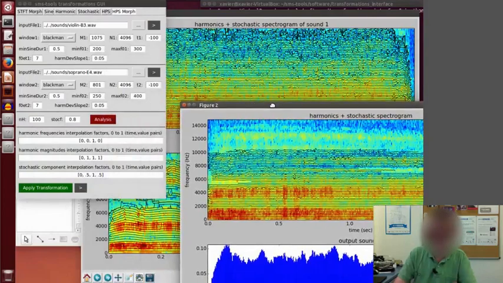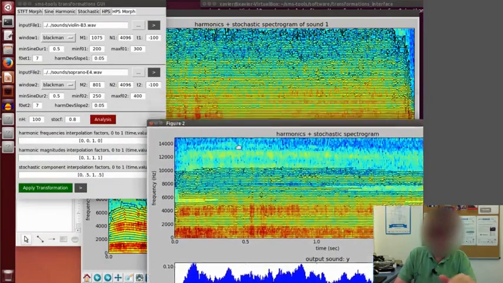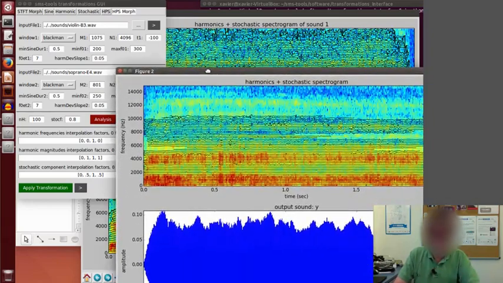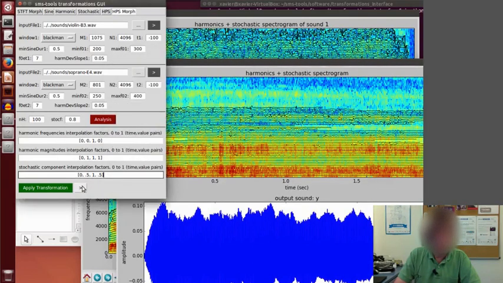The frequencies clearly look like the spacing of the violin. We don't see the magnitudes here because we don't see the magnitudes of the lines, but let's listen to that. Yeah, so clearly it sounds like the magnitudes of the voice, but at the pitch of the violin.